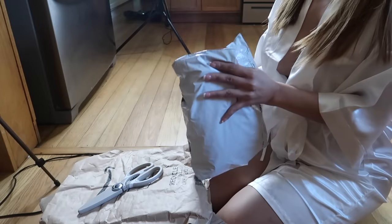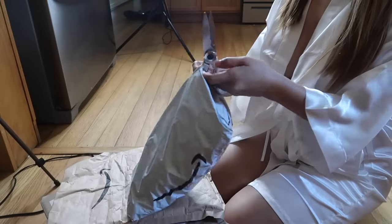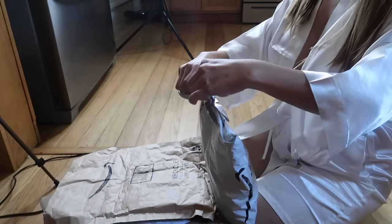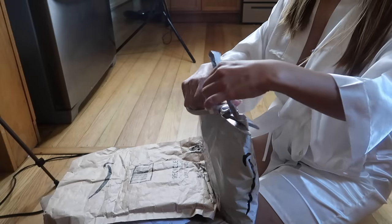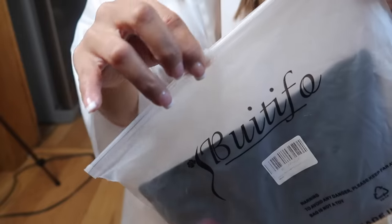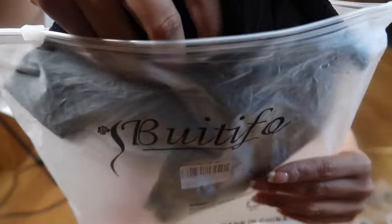I also have some packages here I want to open. I got them this weekend from the post office. Who is this from? We're gonna find out. It looks like lingerie, guys. I'm just going to open it up to find out what is inside of this bag.